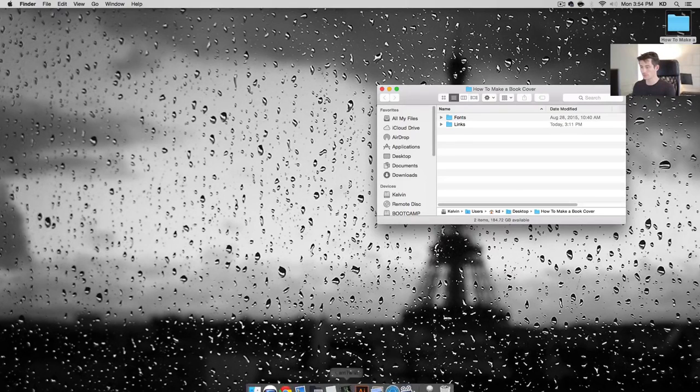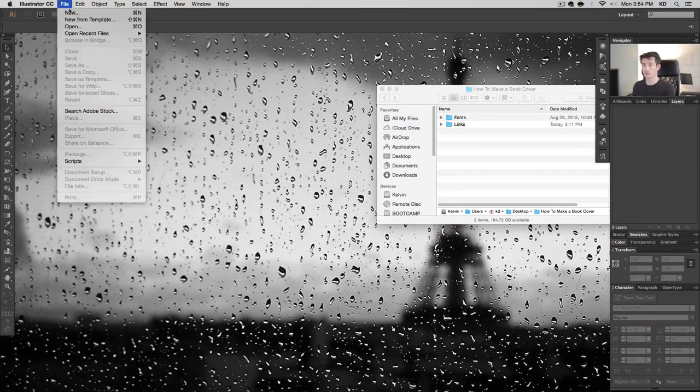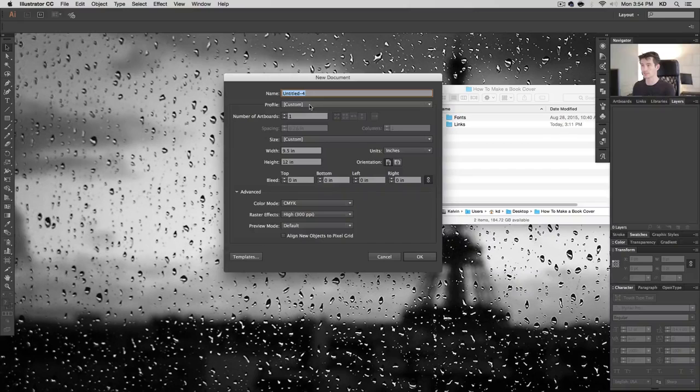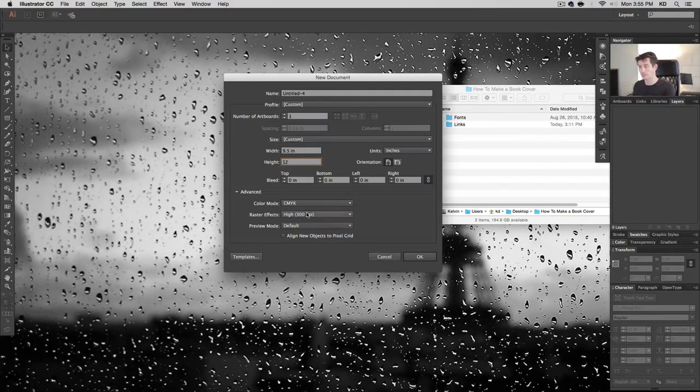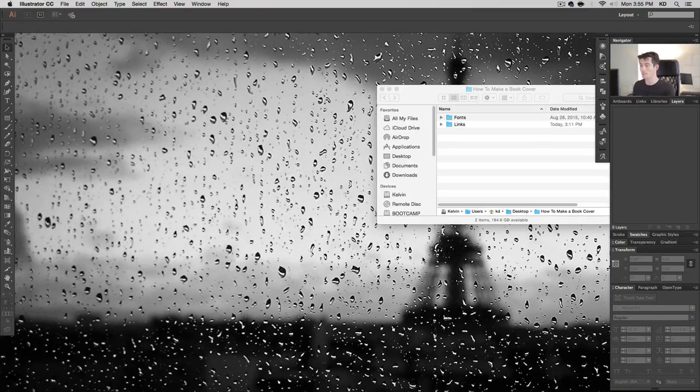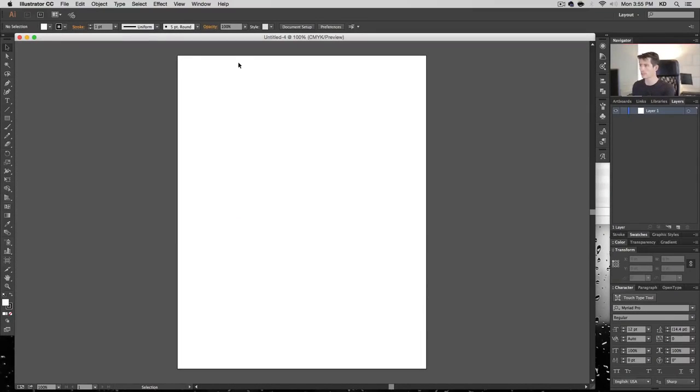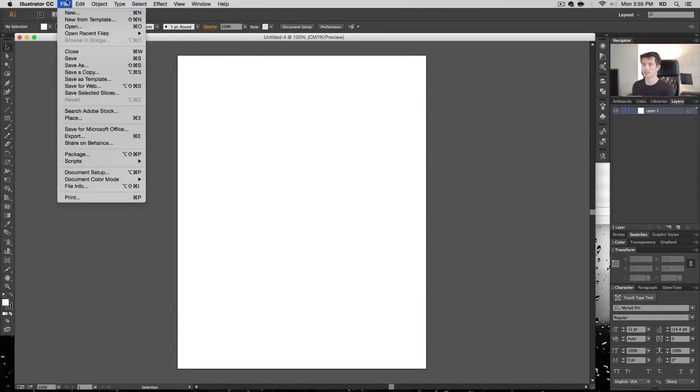All right, so first thing we're going to do is go into Illustrator and create a new document. And I have all the settings here, but if you don't, click on Print, go to Units, Inches. We're going to make a 9.5 by 12 inch coffee table book. CMYK, all the rest is just the default stuff. We'll leave that in there. Hit OK. Then the first thing we're going to do is place a file.